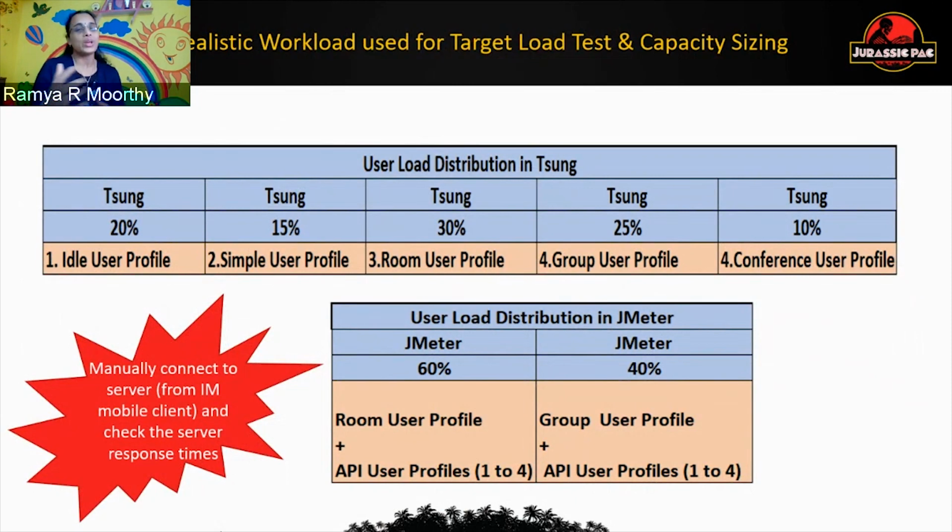So now when this test is going on, we also have to do something else. We have to run from our devices. We have to connect to the server to see whether I am able to open up my roster, whether I am able to connect to the server and then make some transactions. Is my server good enough when 1 million users are running, right?